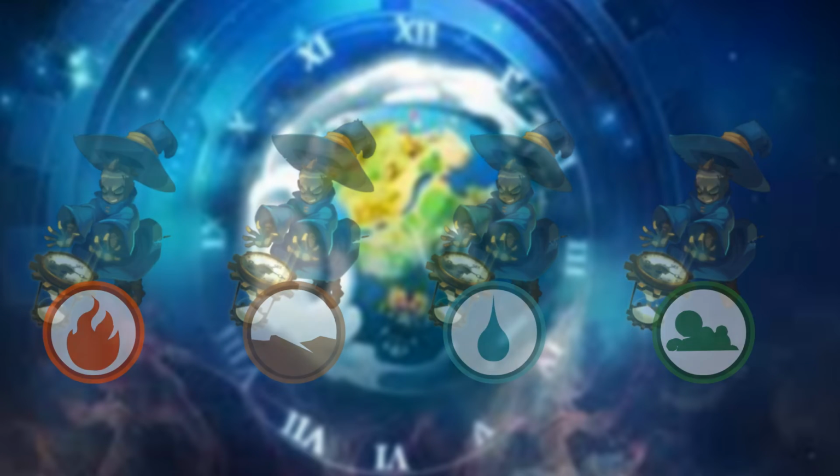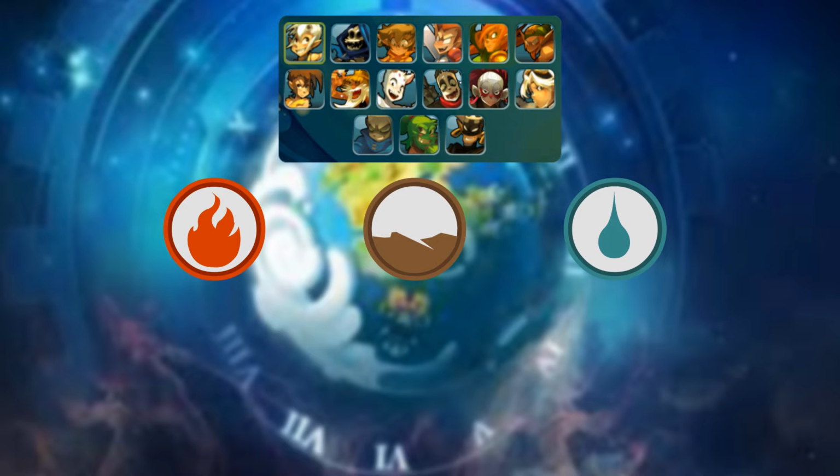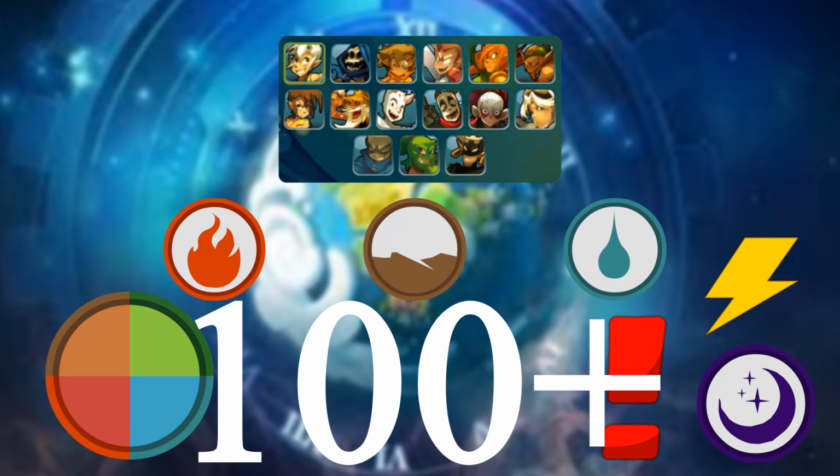Right off the bat, there's 15 classes, that means 15 builds, one for each. Let's say they can each be built in 3 different elements on average. That puts us at 45 builds, and this is just keeping it simple. Throw on top hybrid builds and variations. We are talking about hundreds of different builds, and I ain't gonna be making hundreds of videos.